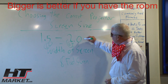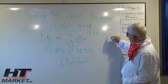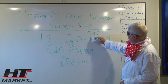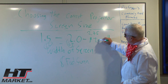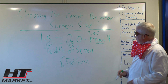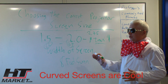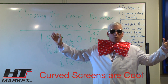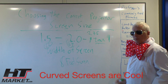You can go a little outside the rule if you're doing a 2.35:1 screen, because the edges will envelop you a little more — you won't miss too much but you'll feel like you're in an IMAX-style experience. Similarly, curved screens curve back in toward the sides, so you can go a little wider with curved screens because they bring the edges into your peripheral vision.